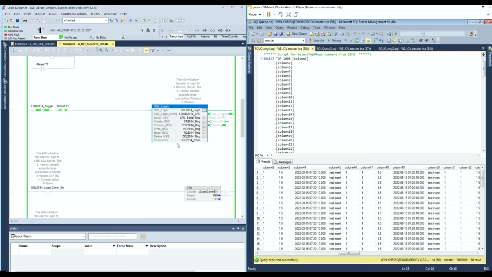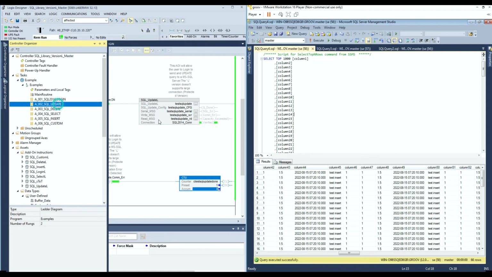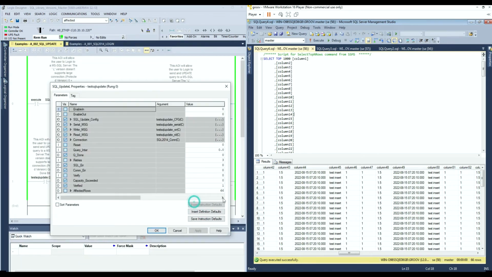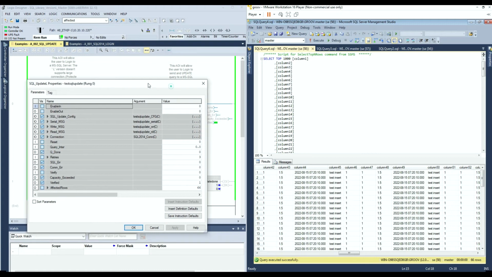The other parameter that has been added to the update is this affected rows. Right now, from our last transaction, it shows that we have done 66. That's a new thing that tells you, when you did that update, how many rows have been affected by your update.